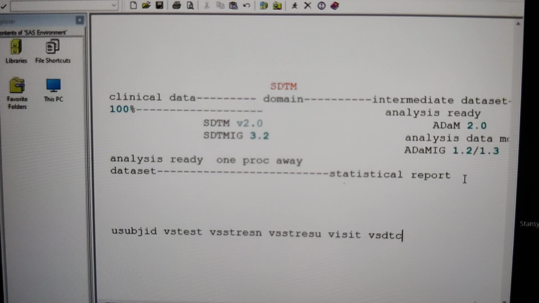Remember, if you take measurements multiple times in one visit, what are the 5 protocol plan timing variables that we have? TPT, RF, RFDTC. And then we have one more important variable, VSBLFL. What is BLFL? So in today's class, I'm looking at only important variables from the data set.